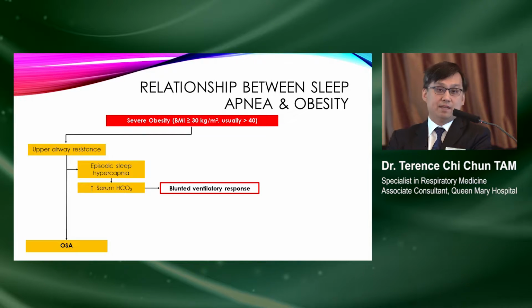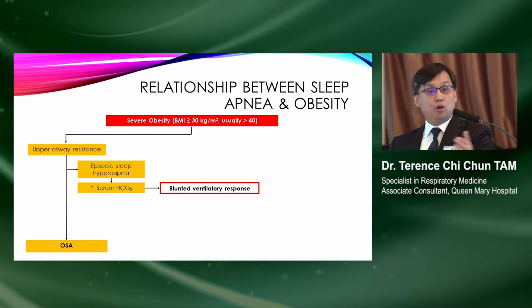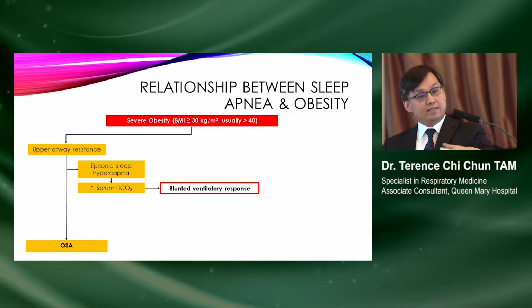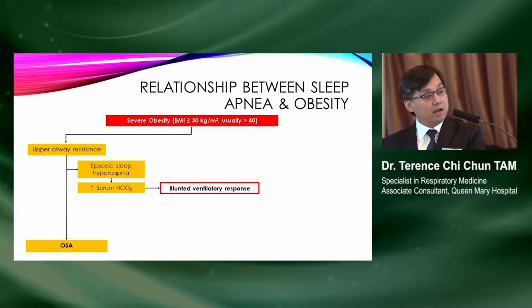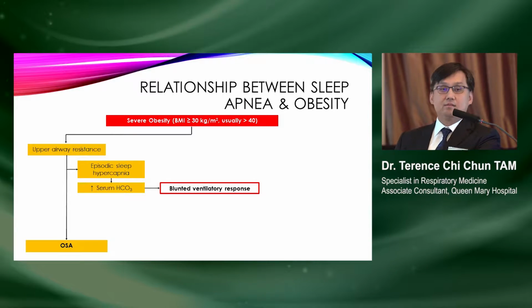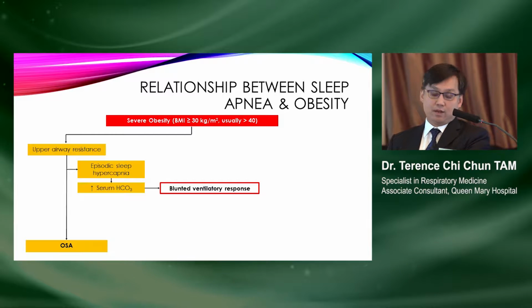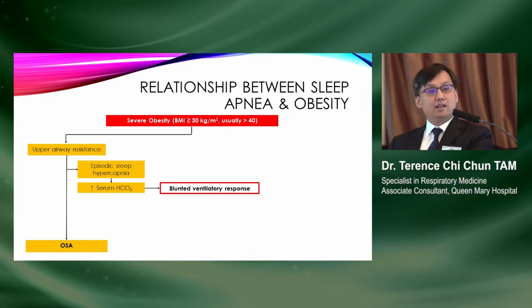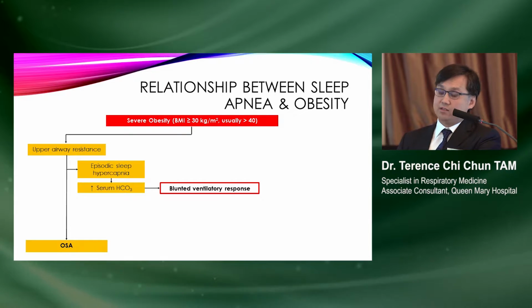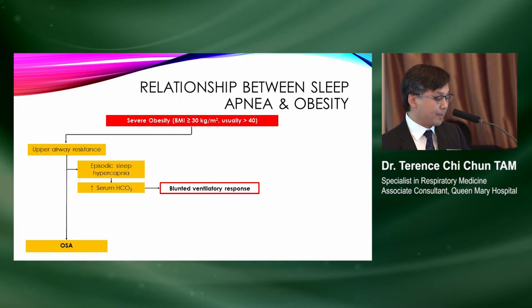Sometimes they start developing very prolonged periods of hypoxemia. And when the hypoxemia is very prolonged, they start accumulating carbon dioxide at the same time. So when they have this recurrent accumulation of hypoxemia, they slowly get an increase in their average serum bicarbonate level, which leads to a blunted ventilatory response.